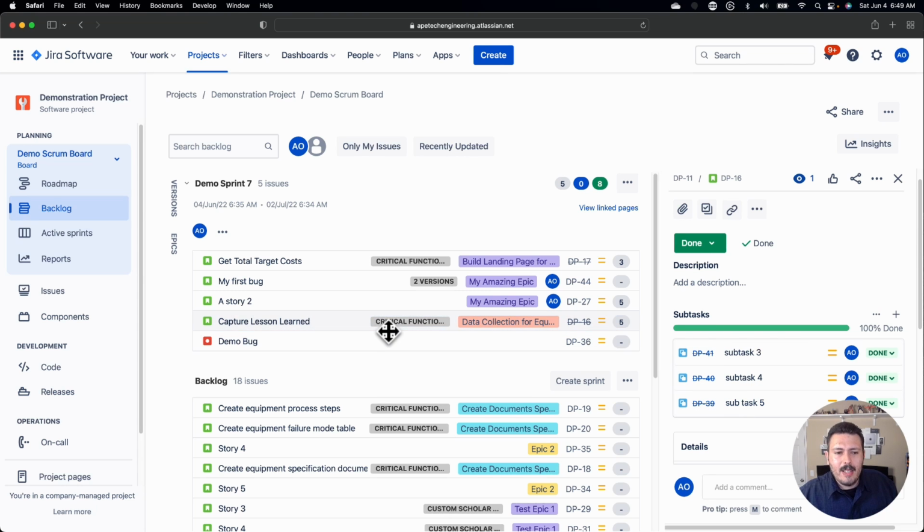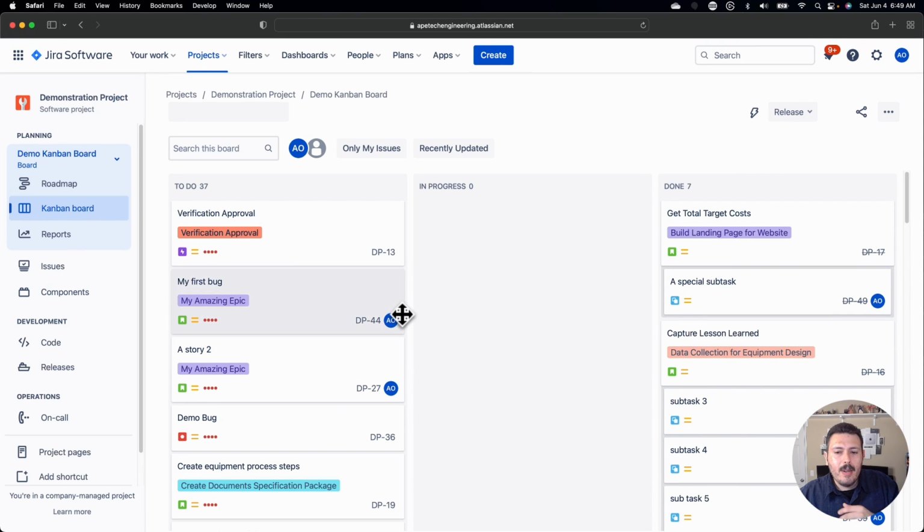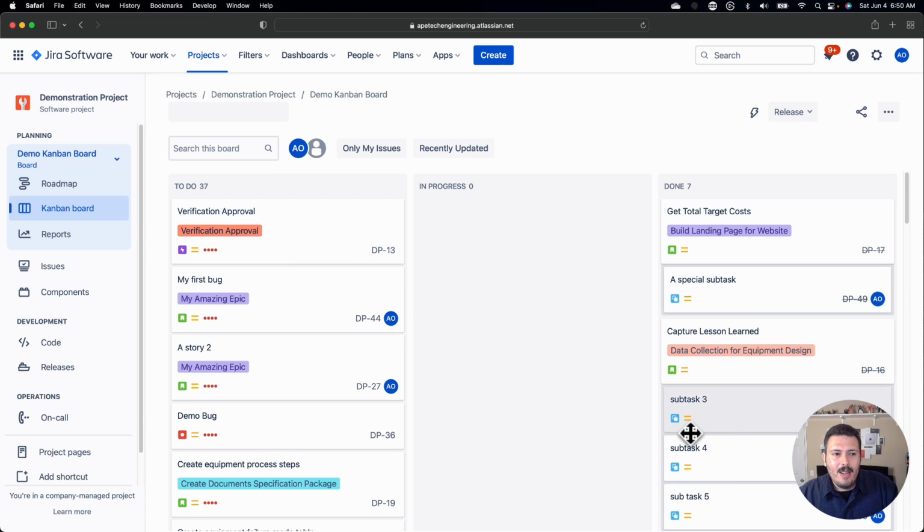Now you may be asking me, Alex, why do you care? Well, because going over to this Kanban board, when I come into Kanban, I can see everything. Now at this point you're saying, Alex, well, yeah, you can see everything in the board, but there's no backlog in the Kanban board. Well, let's start talking about those tips, right?